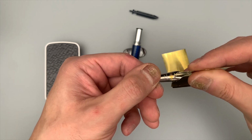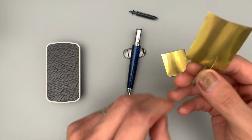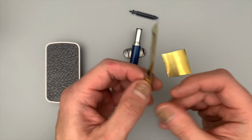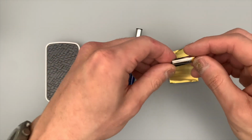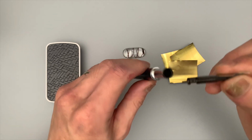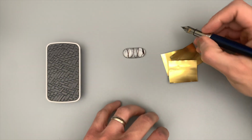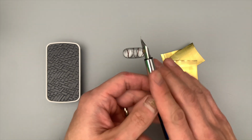But once it gets in there, I've got 2 brass shims in between the tines, and I'm going to let it sit for a little bit, maybe 30 seconds, a minute. Okay, after doing 2, I'm going to take the brass shims out. Now this pen's not inked up because I don't want to ink up my fingers while I'm doing this video for you. I'm going to test it, see how it is. Maybe it's not wet enough.